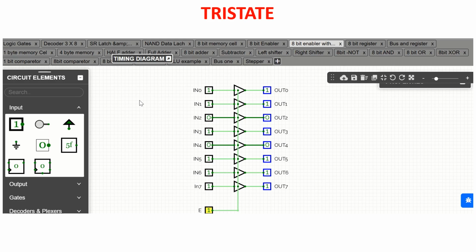It is called a three-state enabler because when the enabler bit is at 1, we let the input byte pass. Here you can see the byte passes unchanged through to the output, but when the enabler bit is at 0, we block the byte, not imposing a 0 as we saw before, but showing a high impedance, because the high impedance allows us to share the bus with many different kinds of registers and elements, because with high impedance we do not impose any kind of byte or bit, any kind of logic value, on the bus.